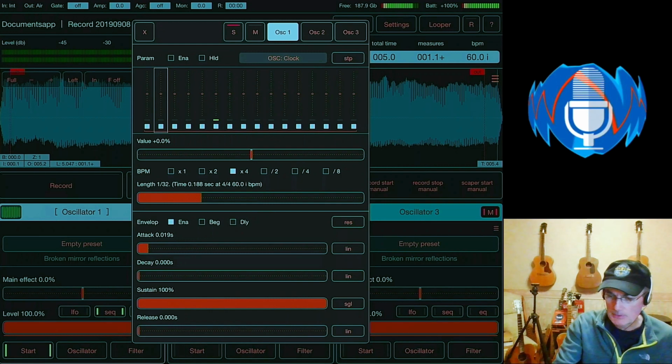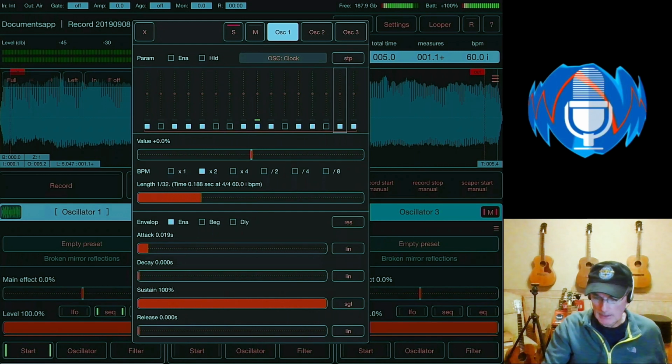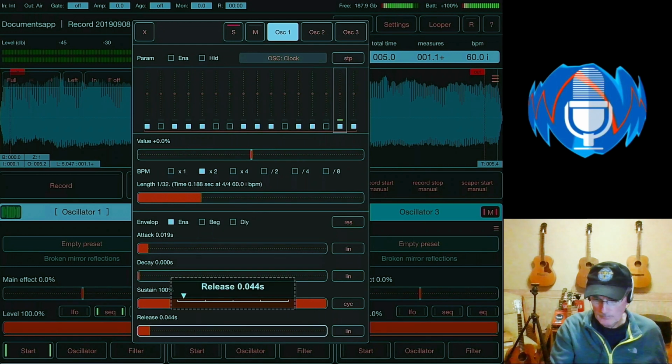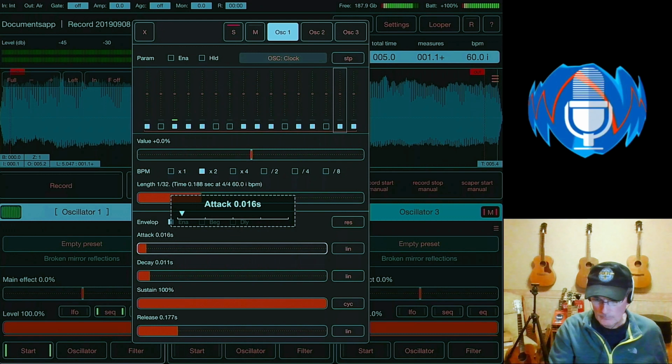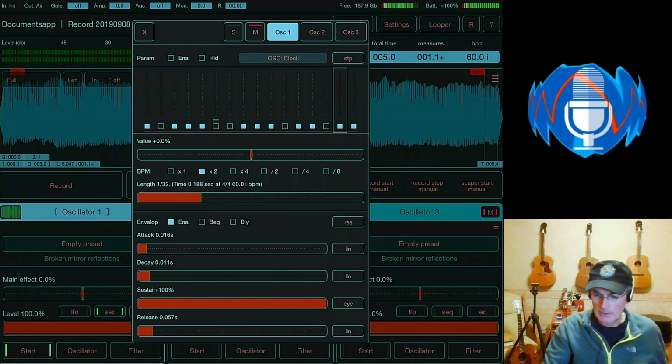And if we just tinker with some of the settings, so you see we can get some rhythm in there as well. Alright, so that's enough of that.